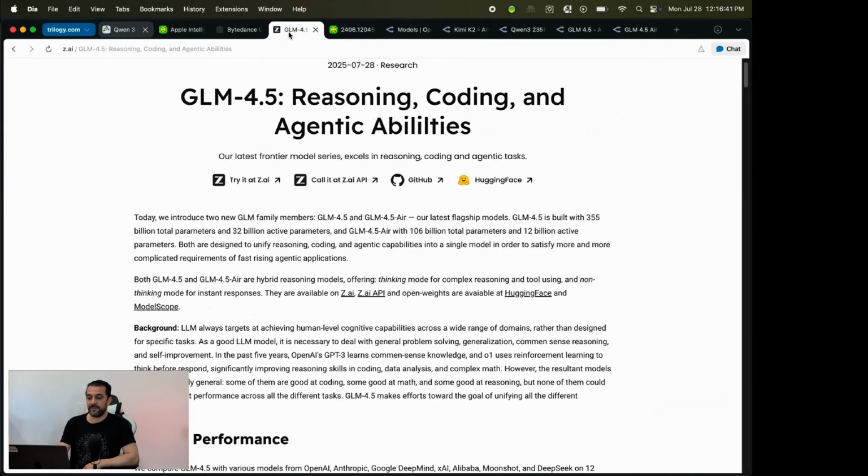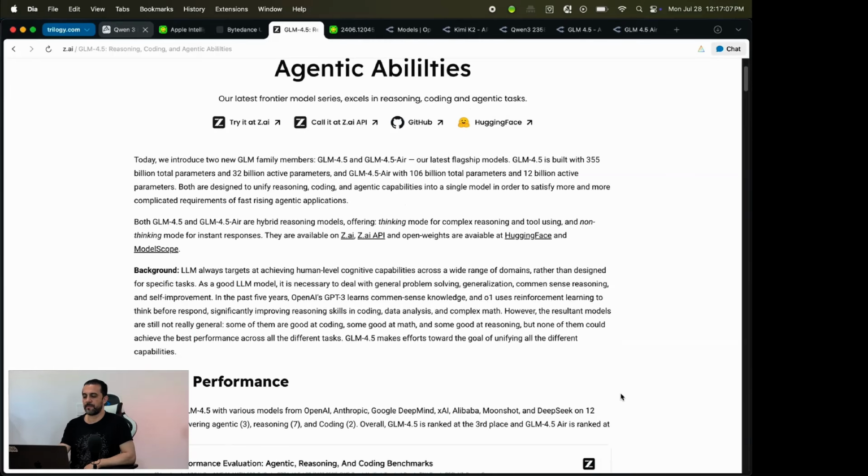And then finally, there's a new model that dropped today, just a few hours ago, called GLM 4.5. This is from basically a new player that I'd never heard of. I think many people never heard of them. They're calling themselves Z.AI. They were originally a different organization called, I think, THUDM.